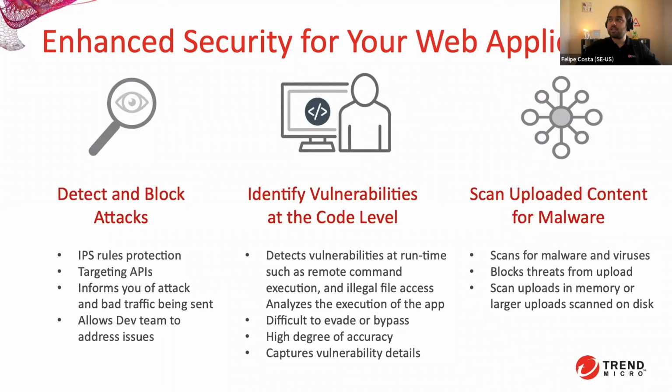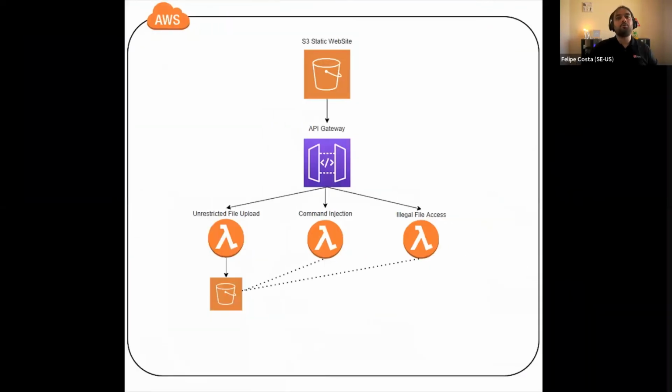Okay. So let me actually jump to a very simple demo here. I don't want to focus on the topology of the application because many security practitioners don't have access to how the application actually works from the inside. So I'm taking a cloud native application in a very simple way. This is, we can say, a cloud native application starter pack. This is the most common kind of use case that developers use today. They need some kind of front end, and then they have some kind of serverless function to actually process whenever the users are interacting with the front end of their application.